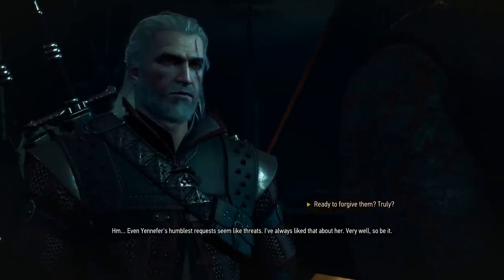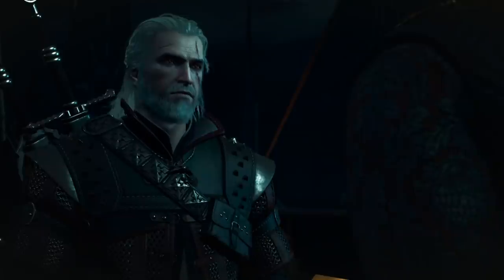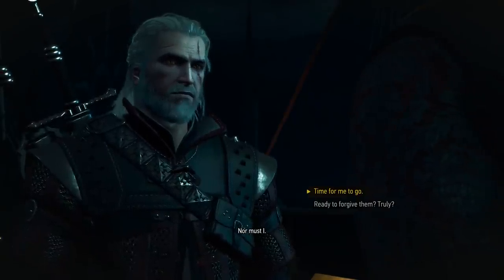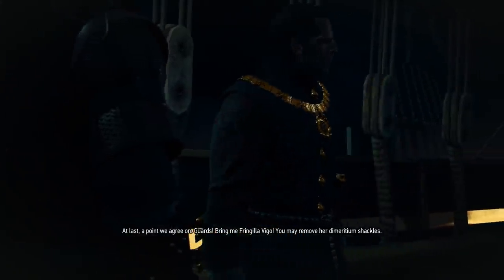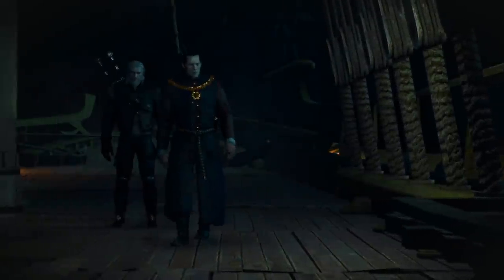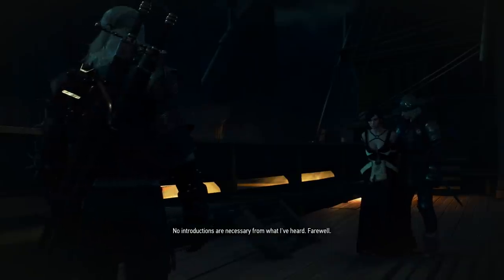Okay, let's ask him. Truly prepared to forgive them? Amnesty in exchange for help? I'm prepared to abide by the agreement I made with Yennefer. Didn't answer my question. Nor must I. Right, time for me to go. Time I was on my way. At last, a point we agree on. Guards, bring me Fringilla Vigo. You may remove her dimeritium shackles. No introductions are necessary from what I've heard. Farewell.